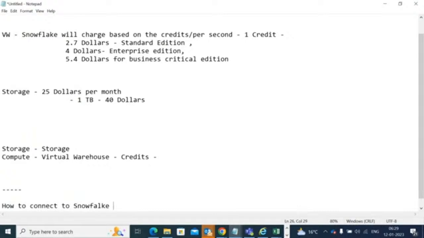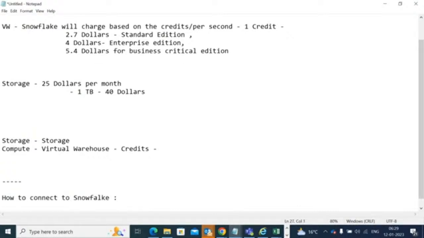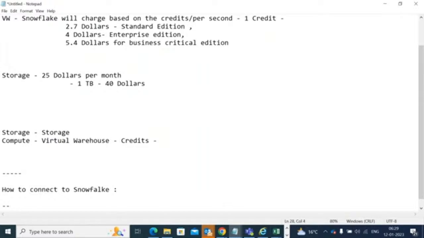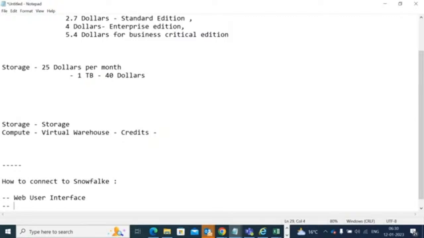How to connect to Snowflake. First is the web user interface. Second one is SnowSQL through the DOS command. You can connect to your Snowflake using the web user interface or using SnowSQL through the DOS command.